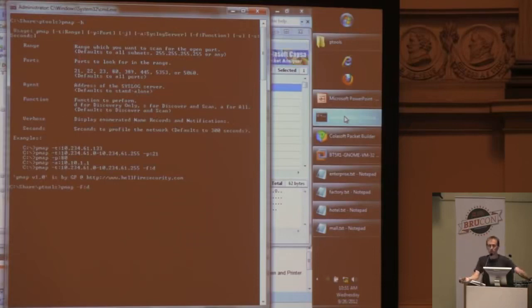Now, when you are doing the discovery or the discover and scan, it's going to go ahead and report immediately everything that is being advertised. If you are doing everything, the discover, the scan, and the fingerprinting, it's actually going to collect for a while, a default time of 300 seconds or 5 minutes. When it does this, it's going to collect this information, and if you put it in verbose mode, it's going to go ahead and dump all the name records for the host, the A records, and all the service and text records, everything that it collects, as well as the SSDP notifications.